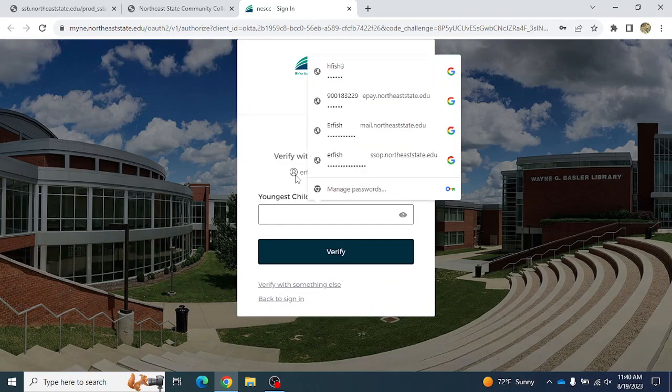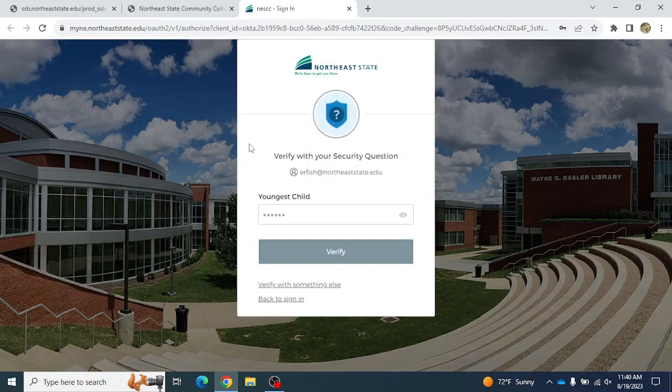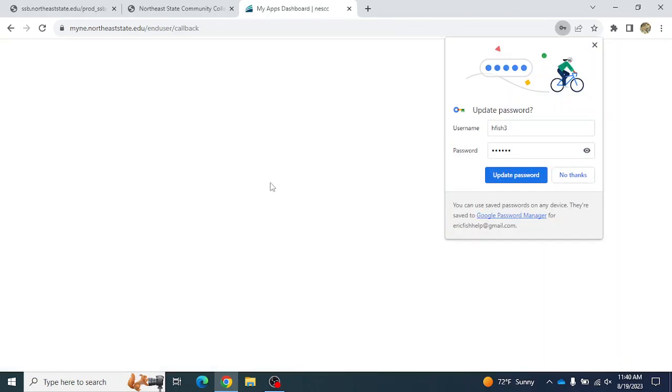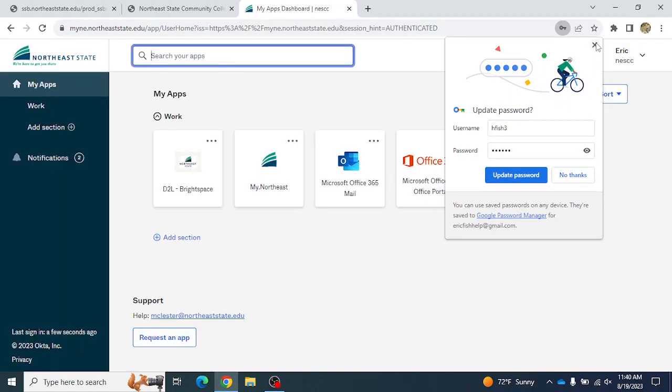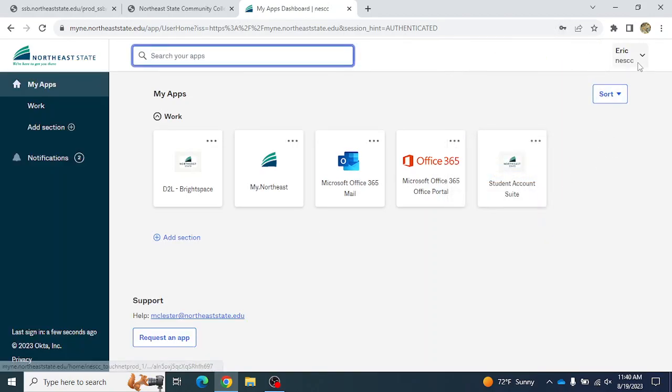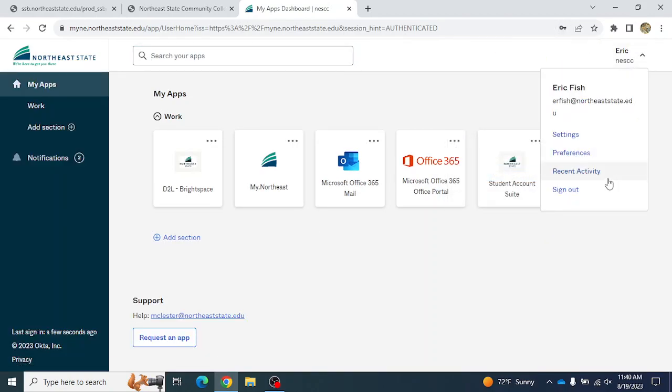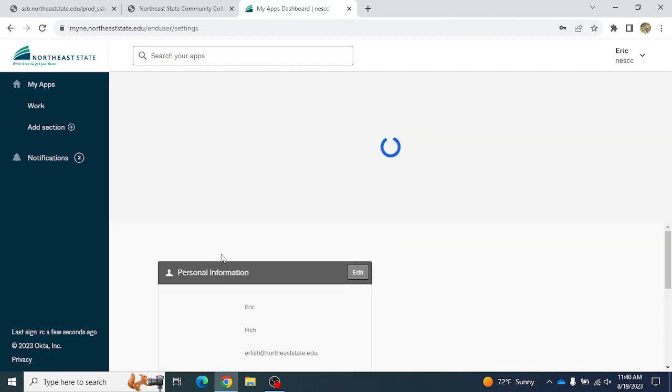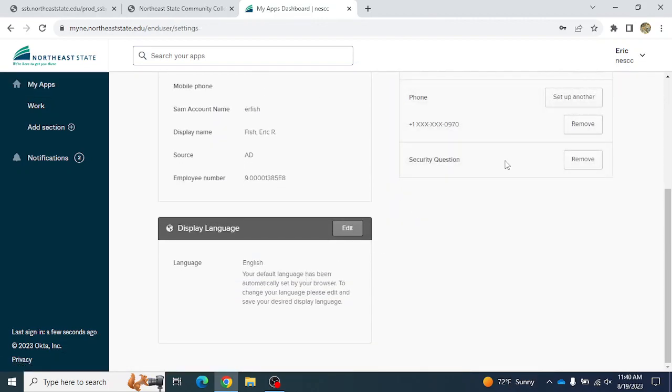Then it's going to prompt you, for the first time, to get a confirmation message through your phone. Then it's going to ask you to do another verification technique. I strongly recommend using the question. And if you need to go back and change things, you can go to settings and you can add a security question. If you don't use a security question, that's going to keep sending that code to your phone.